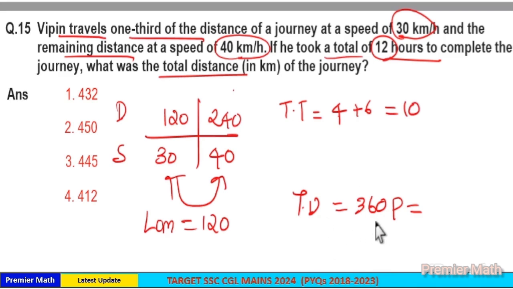If you use 360 as total distance, this 10 parts is the time. But here the 10 parts is given in this question as 12 hours. The actual time is equal to 12 hours. So when you use 360 as distance, your total time is 10 parts, but actual time is 12 hours.